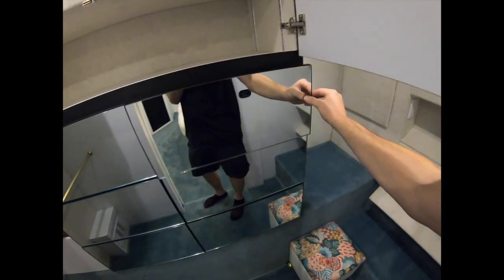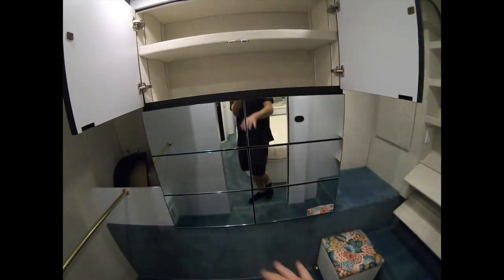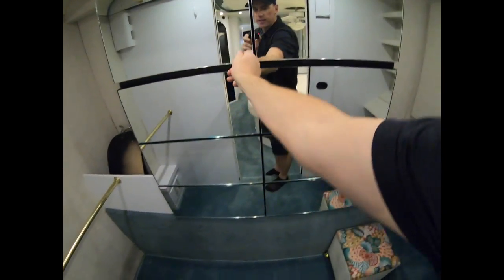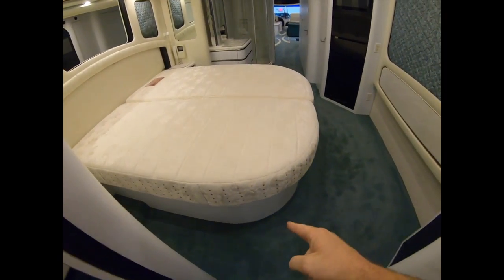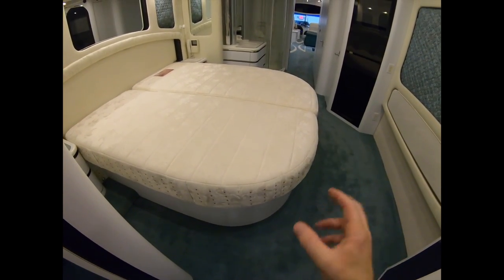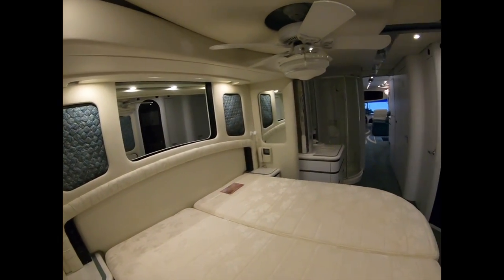And then you've got drawers on both sides, which is nice because it's equal. You could really separate things if you wanted and give and take a drawer as needed, depending on how many extra drawers your wife needs. And this has got to be some sort of a custom king size bed because it's got this rounded area, but it gives it a really nice look, and a mirror behind the bed there.